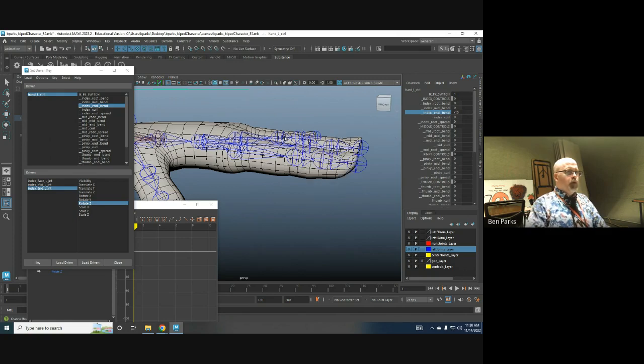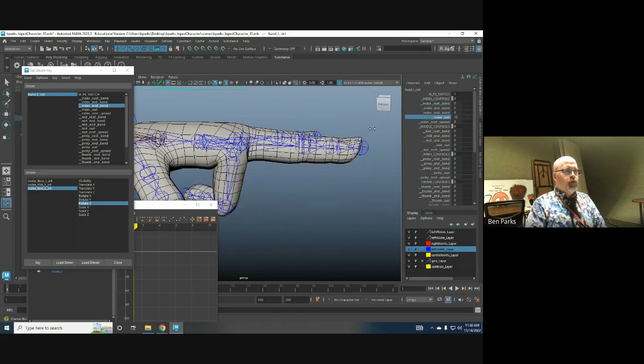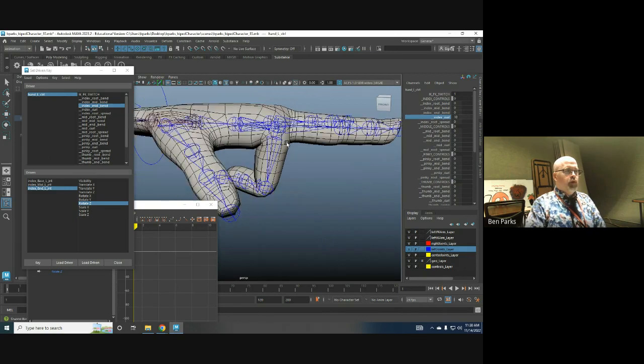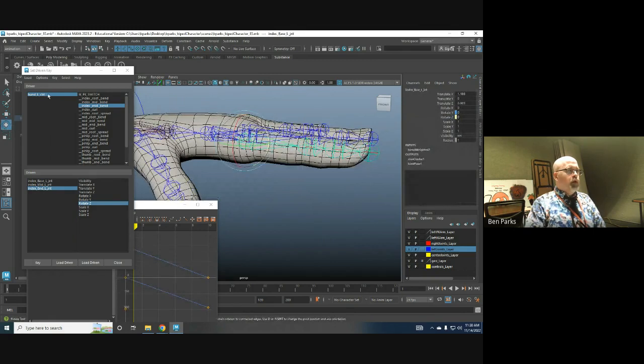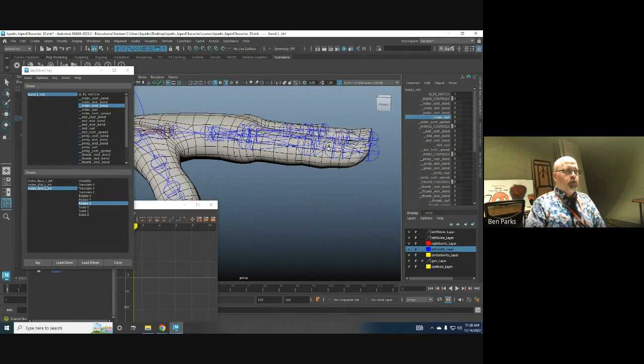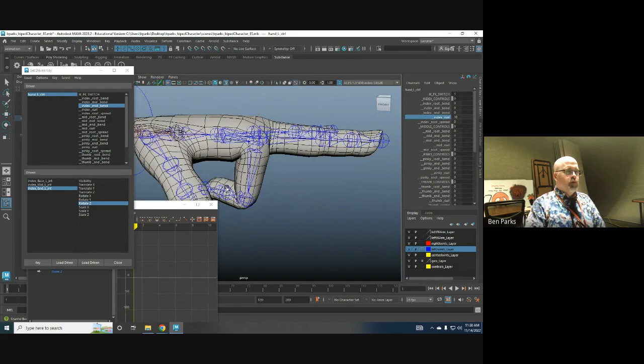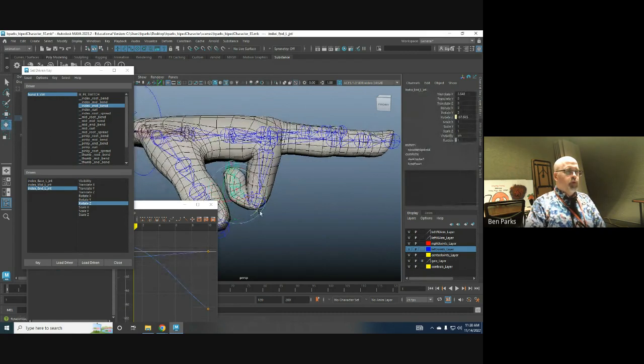Sorry about that. Okay, let me just make sure I didn't screw something else up. Mid bend by itself, yes. Root bend by itself, yes. Index curl, all 3. Nope. I overwrote my index curl. So let me just rotate that up.